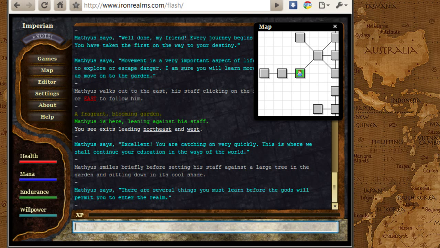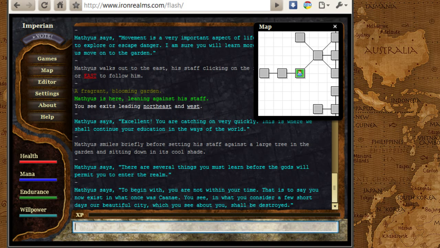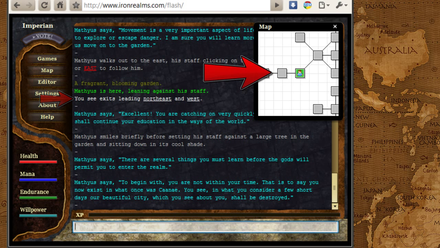So now I've moved to the east. Mathyus is here. You see there's exits to the northeast and to the west. I can see that in the description and on the map window here.